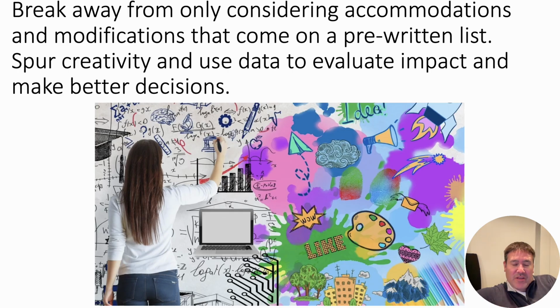I also encourage you within High Leverage Practice 13 to break away from only considering accommodations and modifications that come on pre-written lists from websites and other IEP support programs that the district buys for us. We want to be creative and think about what adaptations are needed given data, given the cross reference of data and student individualized needs and the contours of the curriculum.